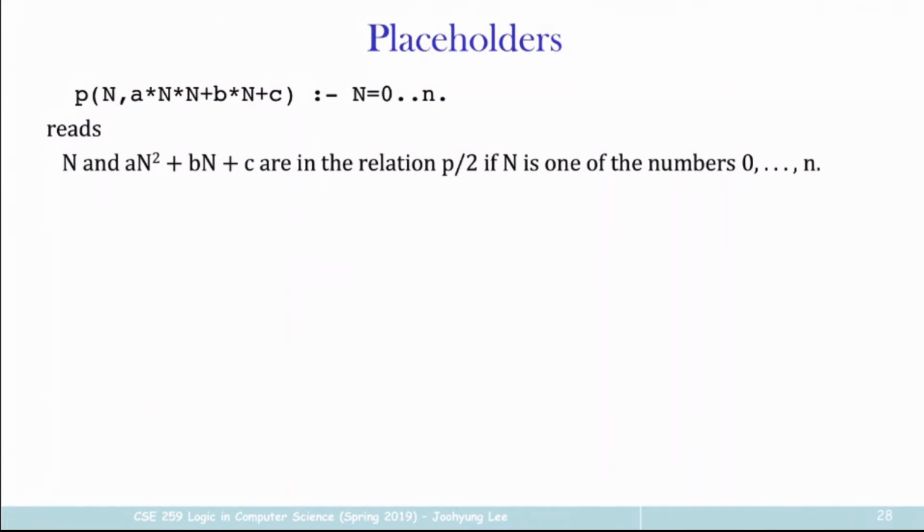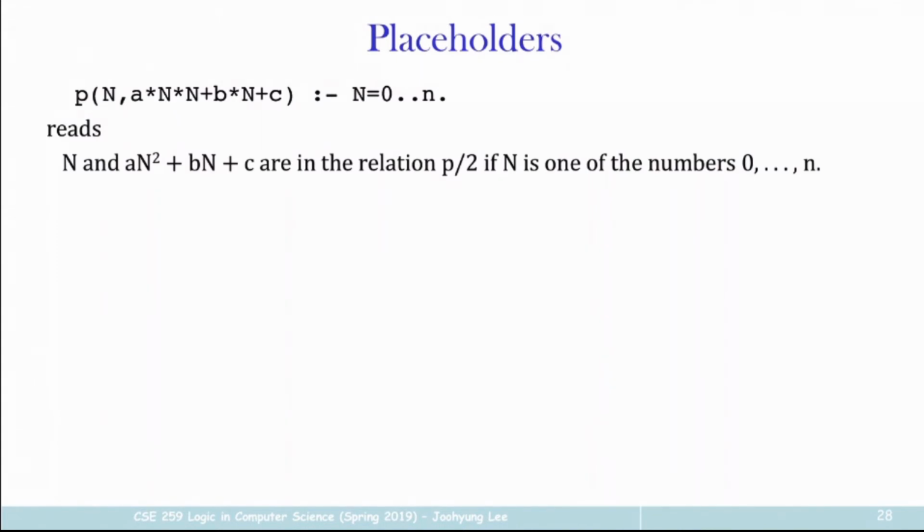So here is one way that you can make it more general. Before, you had a particular polynomial to compute, but I want to compute any polynomial, n squared plus bn plus c. This is called standard form, as in the quadratic formula, right? So how do we write this in Clingo?